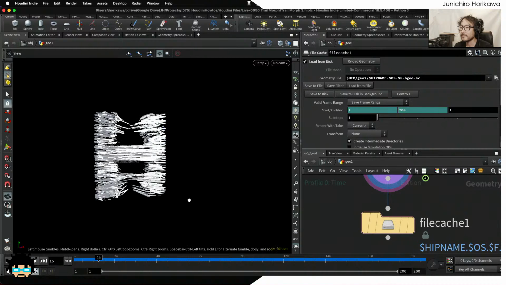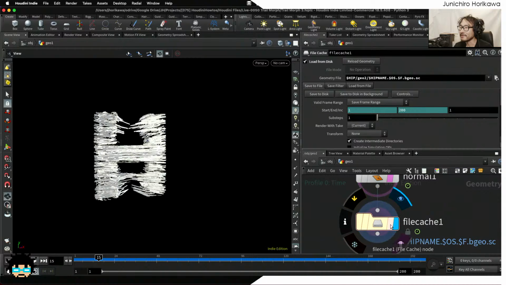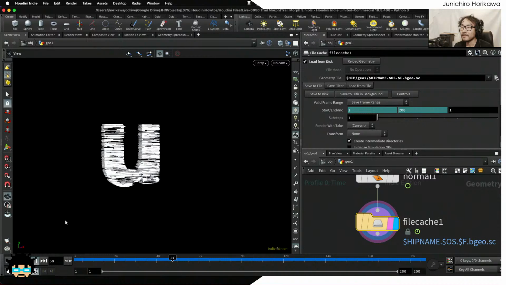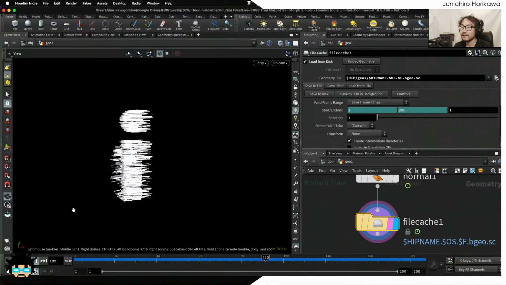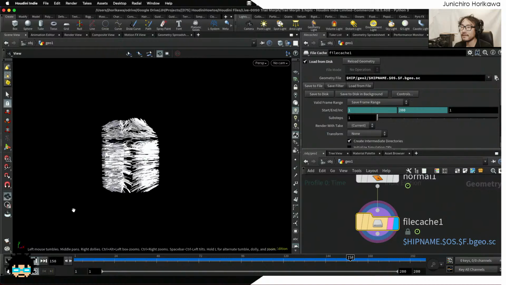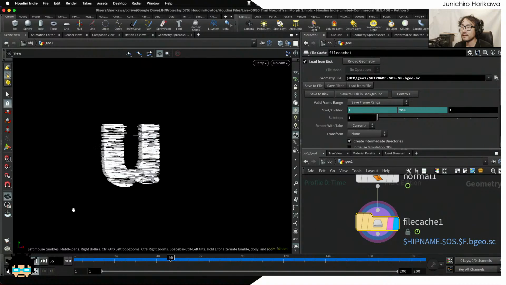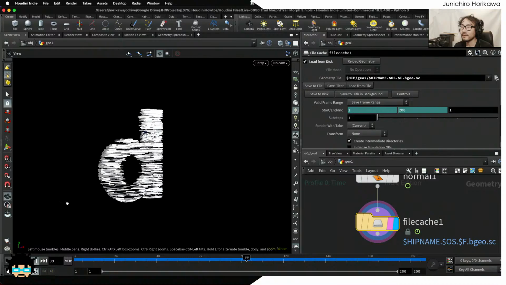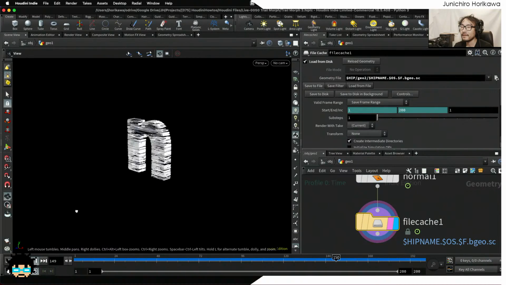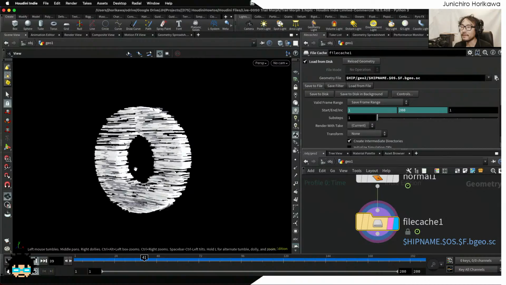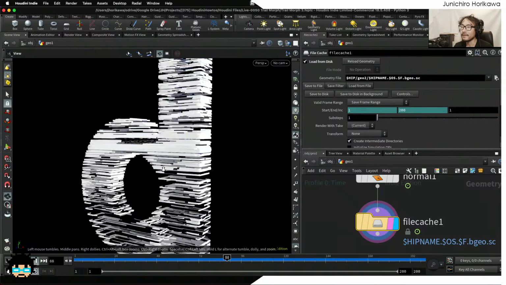Yeah. Well, I forgot to use this cache. Okay, better. Okay, it's not bad. Might look good in the render.